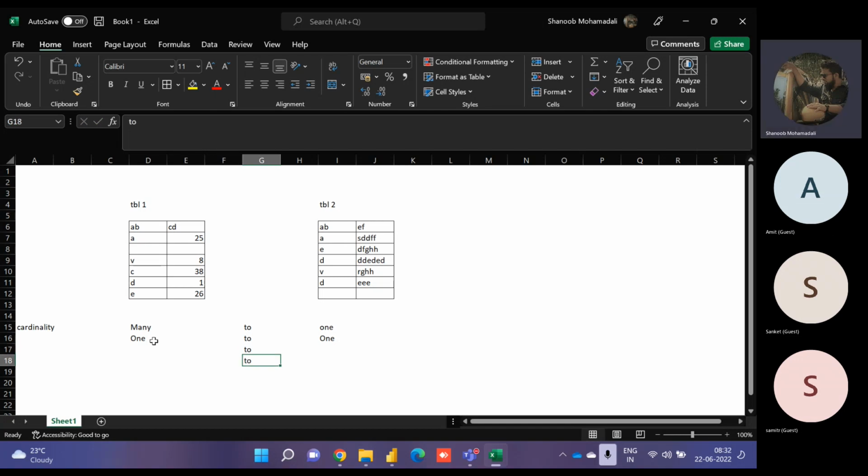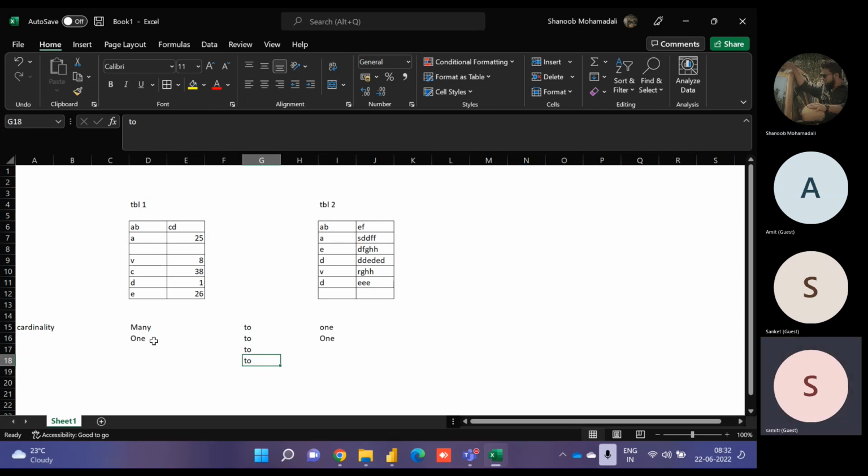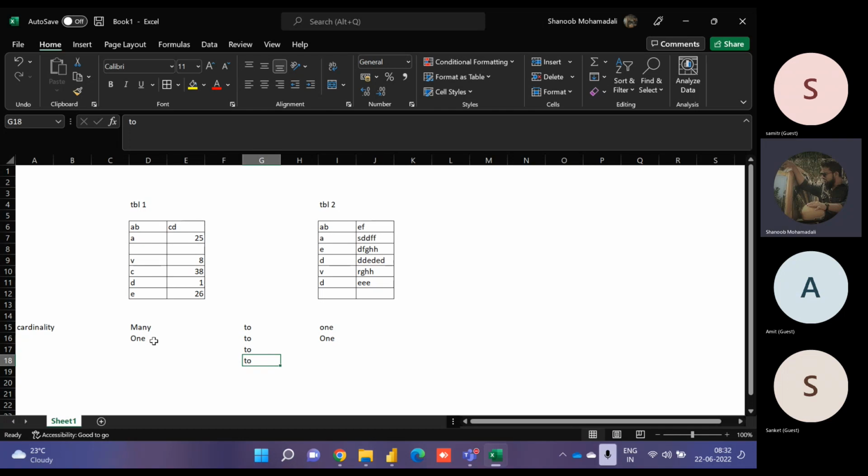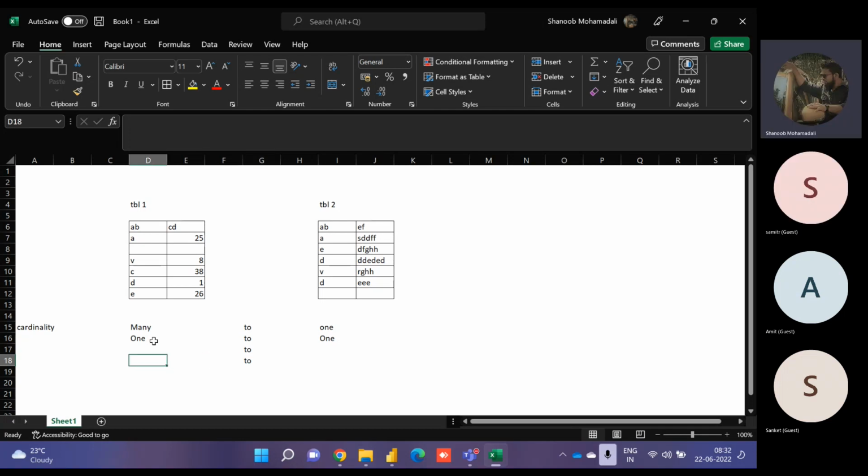Any guess? Anyone? What is the cardinality between table 1 and table 2 now? One too many. 1 to many. Why is it 1 to many? Because my table 1 has distinct values, right? And my table 2 has duplicate values. So it's 1 to many.